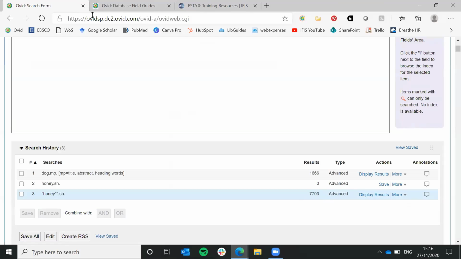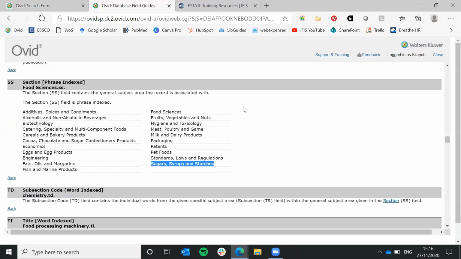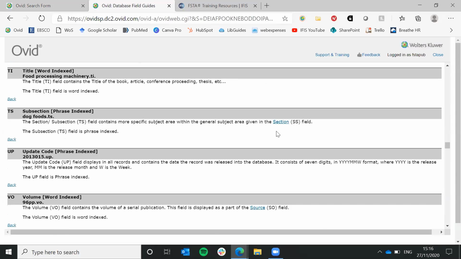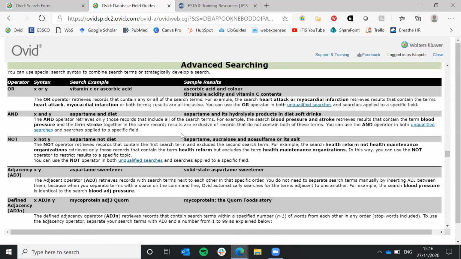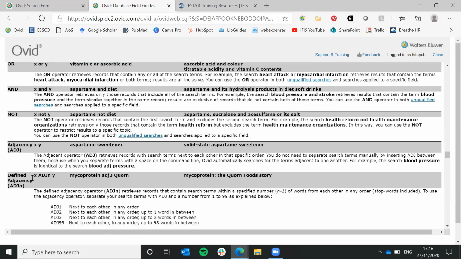So I want to go back to the field guide and show you a little bit more about the advanced search as well. If we scroll down a little bit further, it gives you information that's very useful about building your searches using the techniques that you need: and, or, and also adjacency and defined adjacency.